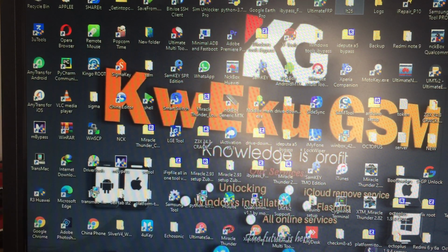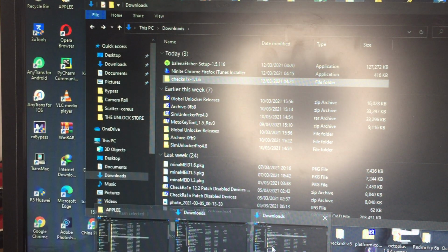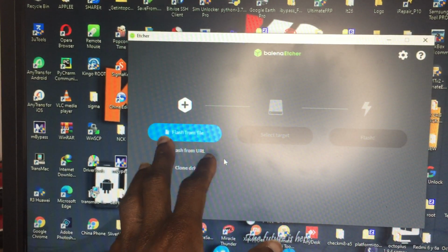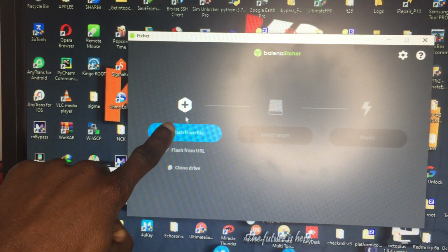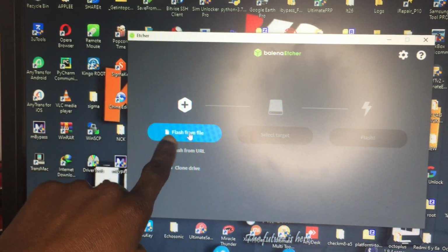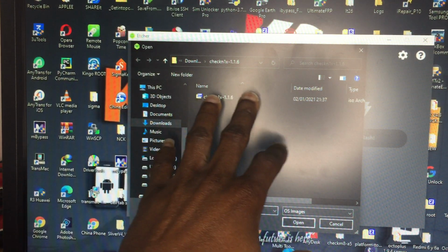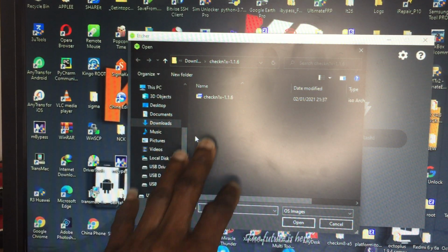So now I'm going to open my Balanator. Balanator is now open. So from here, as you can see, you will click flash from file. Then it will direct you automatically to your drive C, downloads and everything.